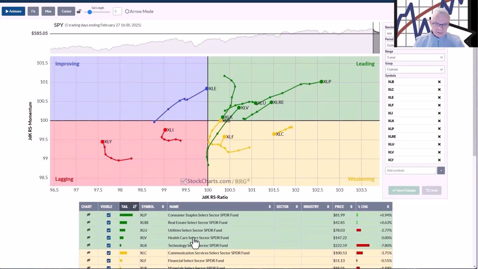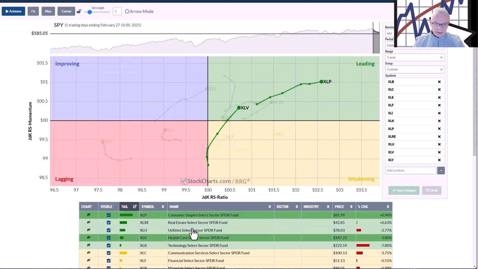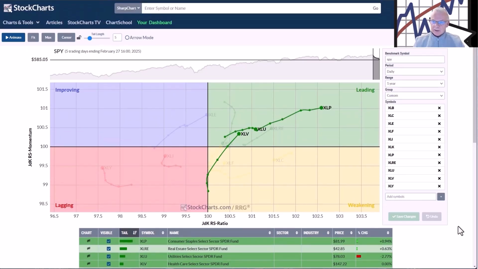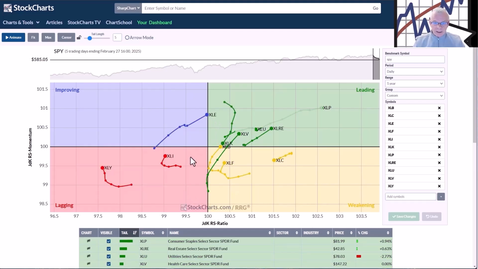Those are the three, let me highlight them all here. So these are the three sectors that are traditionally seen as defensive, and those will shine when the market is under pressure, as in the situation we have right now. The other sectors that are picking up, definitely energy, materials, and here is financials, the move in financials. And you can see how communication services is inside the weakening quadrant, but compared to all the other tails here, this is relatively short. And you know that a short tail means that it is a stable relative trend. And in this case, because communication services is on the right-hand side of the chart, that's a stable relative uptrend.